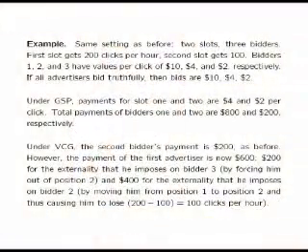Now the problem is that with multiple slots, the mechanisms are different. GSP charges bidder i the bid of bidder i plus 1, whereas VCG charges bidder i for the externality he imposes on everyone else.